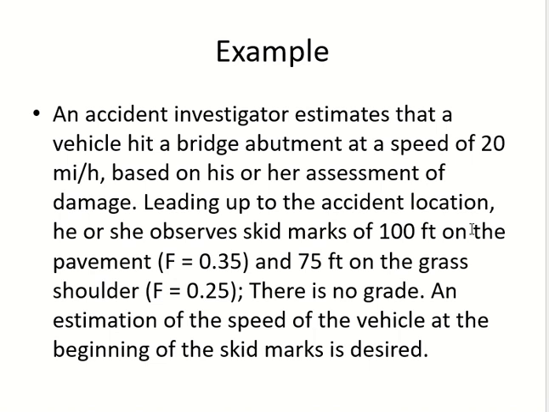Now, they posted videos as well. You may have seen the car hitting the wall at 20 miles per hour, 30 miles per hour, Toyota hitting it and Ford hitting it. Crash testing. Yes, crash testing. Obviously they know the speed of the vehicle and then they see the damage. So they have these relationships. According to those relationships, the speed of the car was estimated to be 20 miles per hour at the crash. At the point where the crash happened, they saw some skid marks on the road.